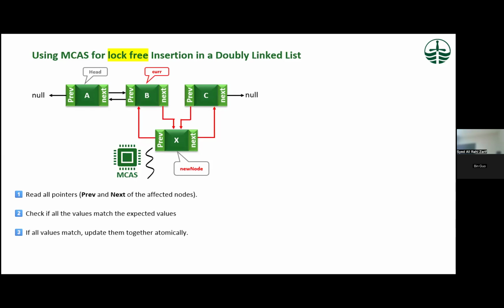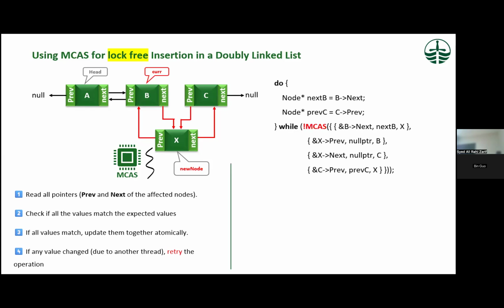We should not update this list partially. If we update this one partially, we can end up with a broken list. So this is the theme of the MCAS: to update the linked list with a new node, or to insert a new node. So this is another simple pseudocode to use the MCAS process.